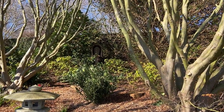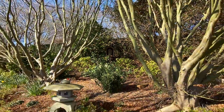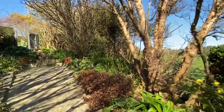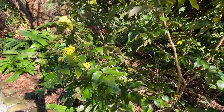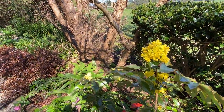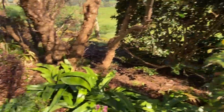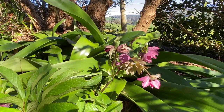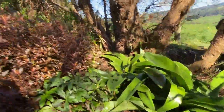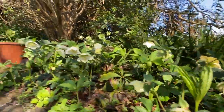A little Jizo in the distance there — he's protecting everybody that comes here; so far he's done a great job. Look at this Mahonia — how beautiful that flower is. And there are my stunning autumn colours when the leaves turn. Little hellebores — they come in amazing colours. Whites and more here.